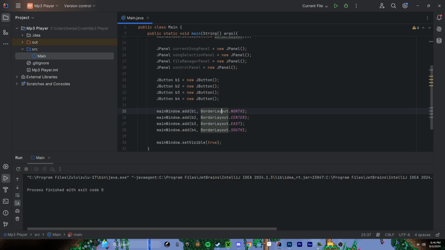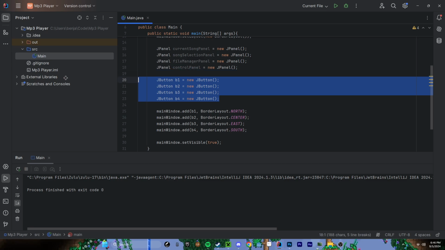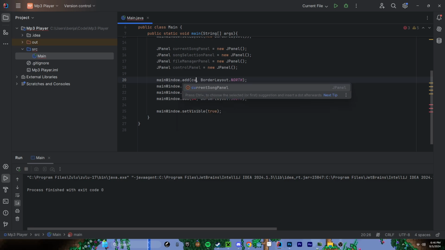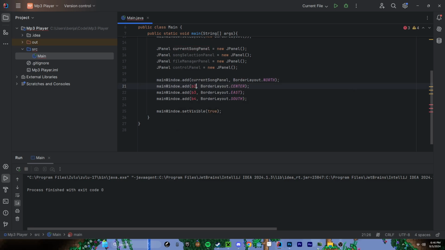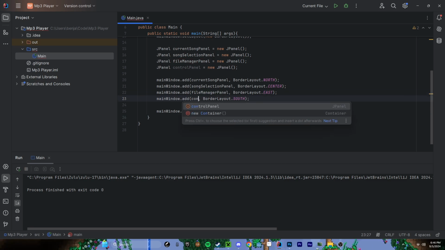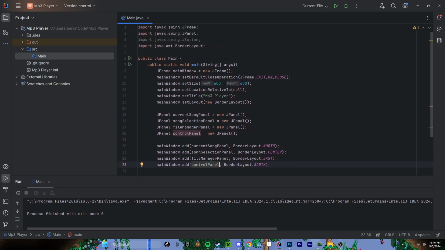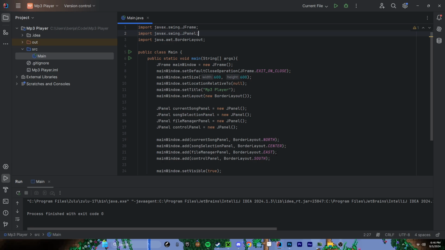And let's go ahead and change these to our actual panels. So let's delete that, and we can do current song panel here, song selection panel here, file manager panel here, and control panel there. And we can delete this import because we're not using it right now.